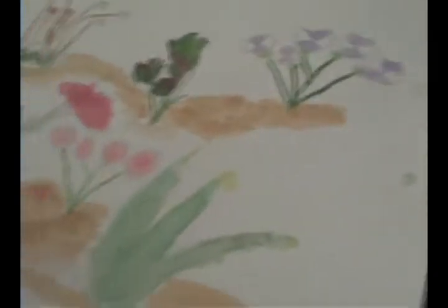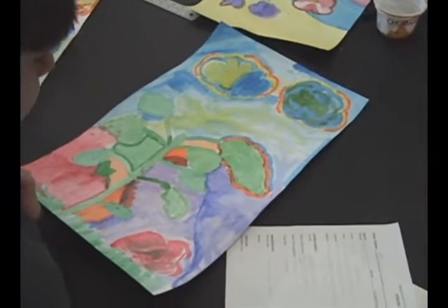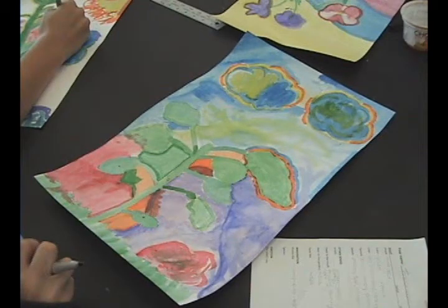A couple of you are finishing up. Very, very delicate. They certainly look alive, don't they? I mean, they're so bright. Each one is original.